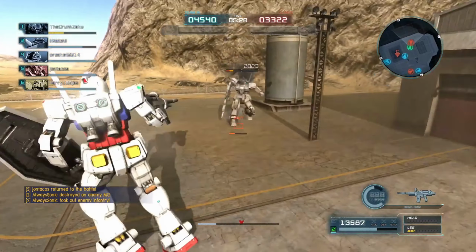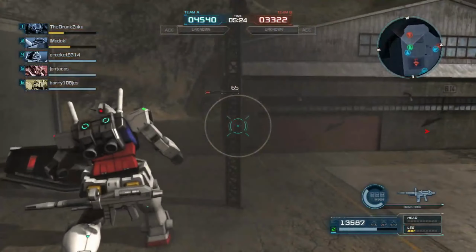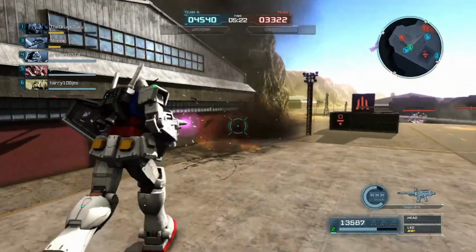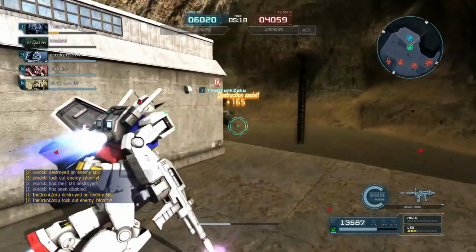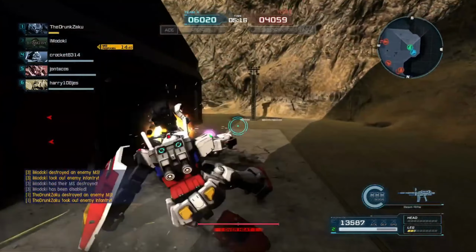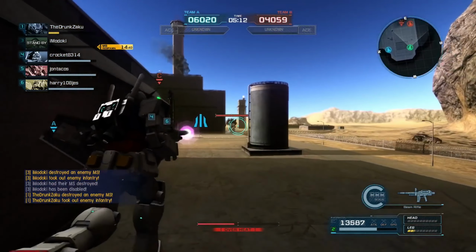Could be using the Gundam Mark II, could be using the Jetta, could be using the Jagan, could be using the Gym 3 for Christ's sake. An allied unit has been destroyed. But we have this thing. Dodge roll in there so that I get out of the line of fire from people just spawning in behind me.